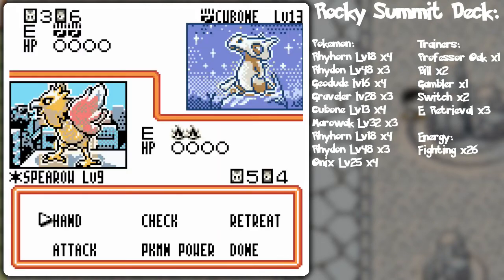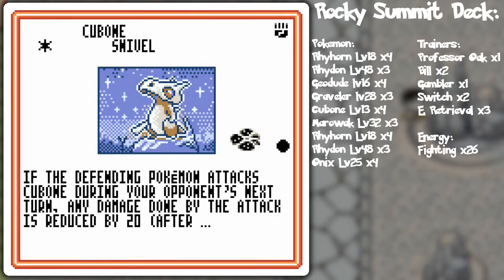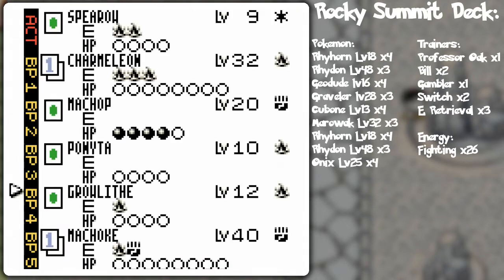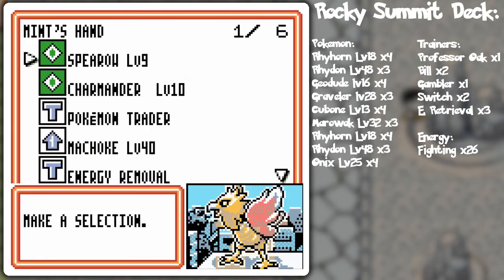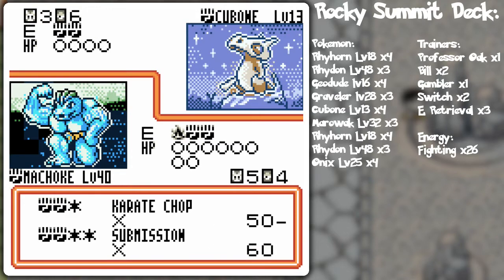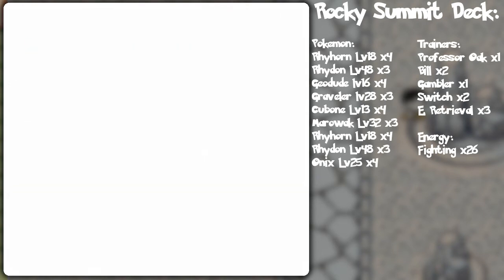That does refer to only my active Pokemon. Like, if you read this here, it says, if the defending Pokemon attacks, which is my active, so I could switch out Spearow for free, and then attack with something else, which I'm thinking of doing with my Machoke, because then I have the Charmeleon on backup when he forces me to switch. Free retreat into Machoke, attack with Karate Chop for a Leaperize card.